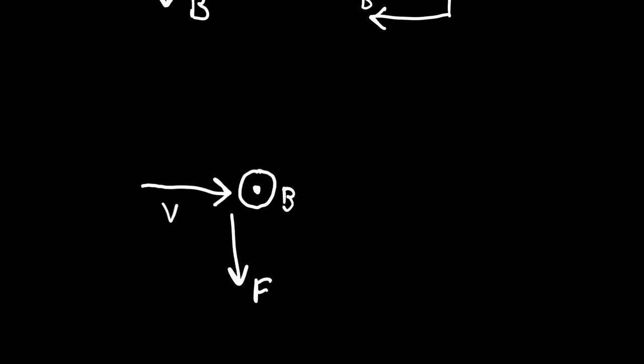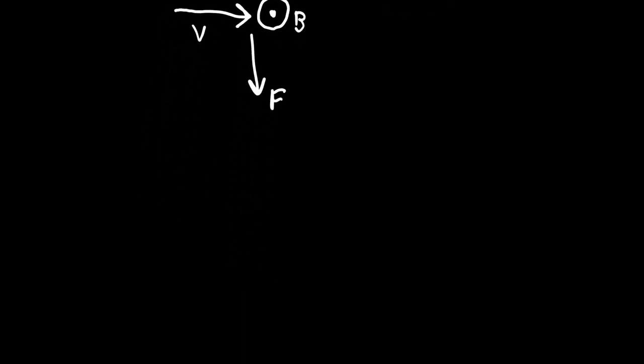Yeah, I'm confused with the last one. Yeah, I thought the thumb was... Thumb is the force. We'll do it again. We'll get rid of that, and we'll do the exact same one. B, that's where your fingers go. They bend in the direction of B, and your thumb gives you the force.